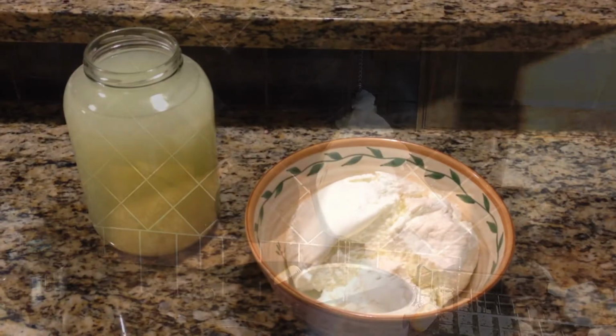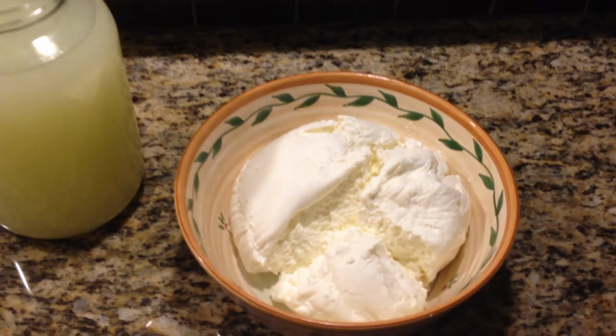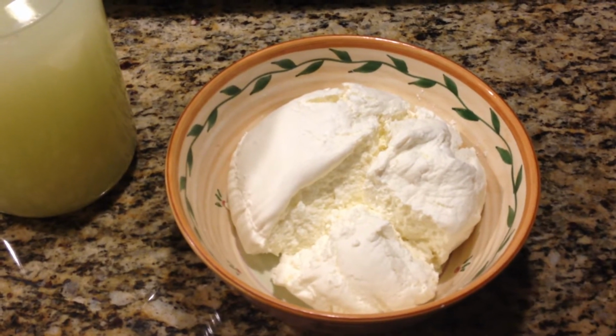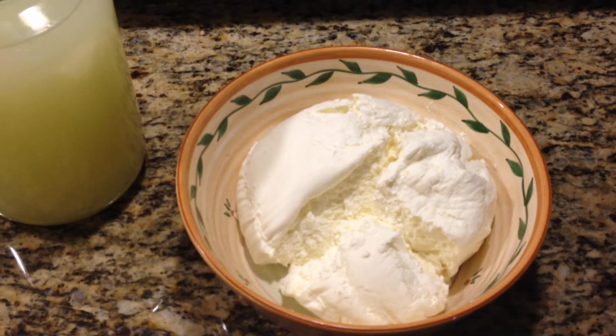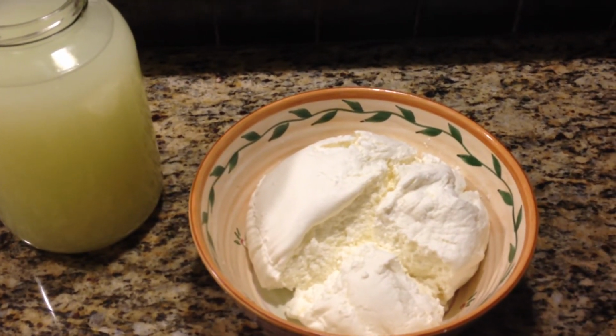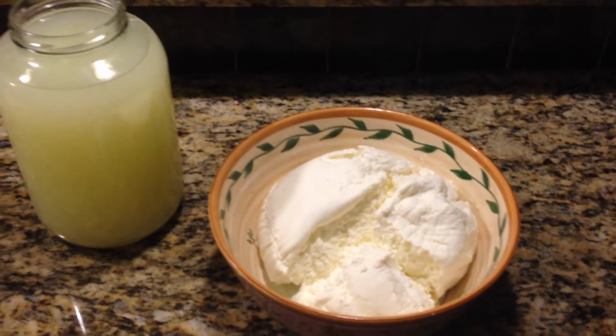And this is our product. We have cottage cheese, cream cheese, that I made softer this time because the temperature was low. That is good for spreading or making some appetizers, mixing with fish and baking cakes.